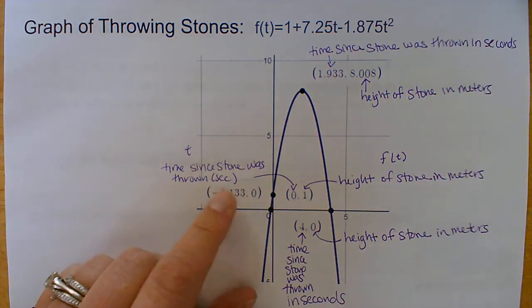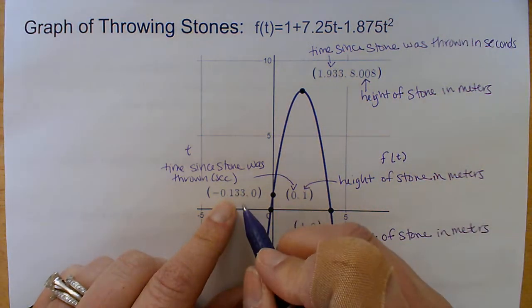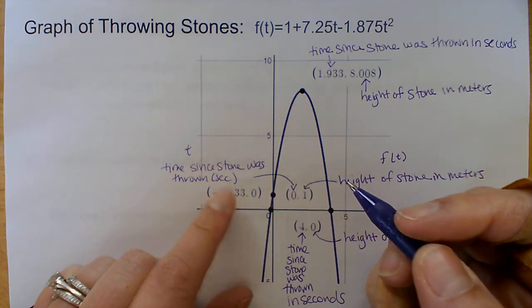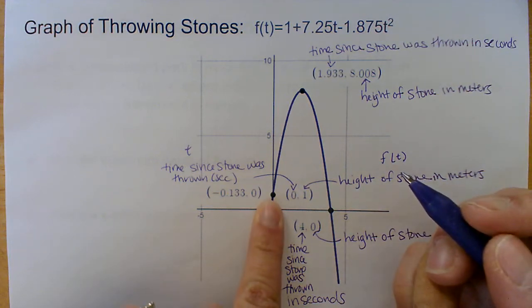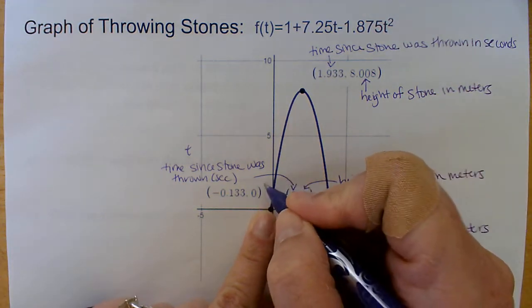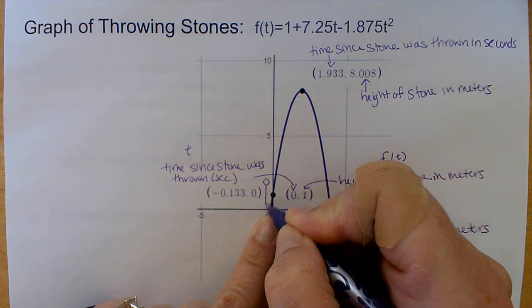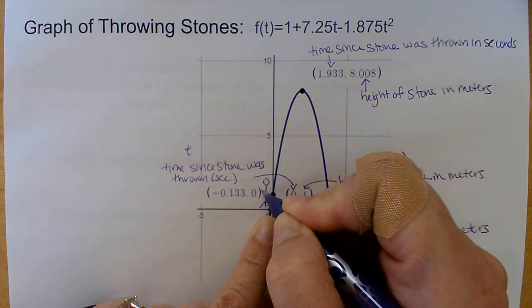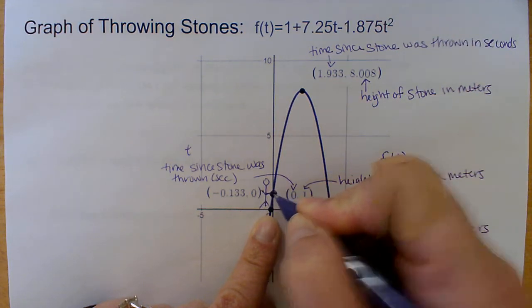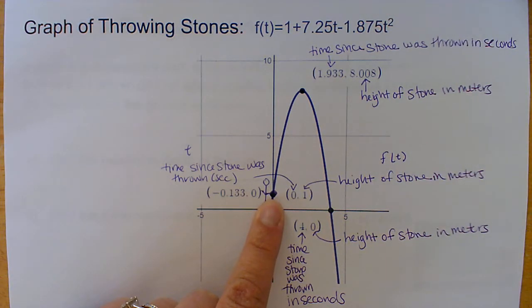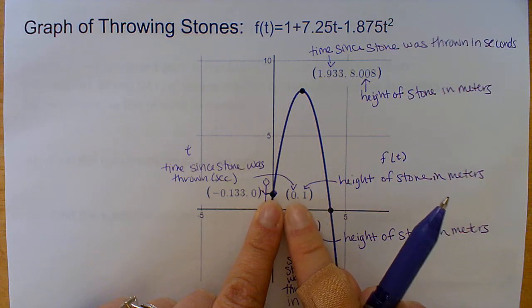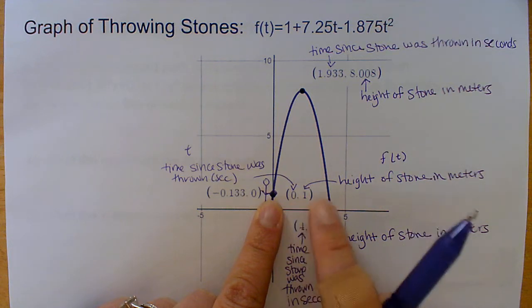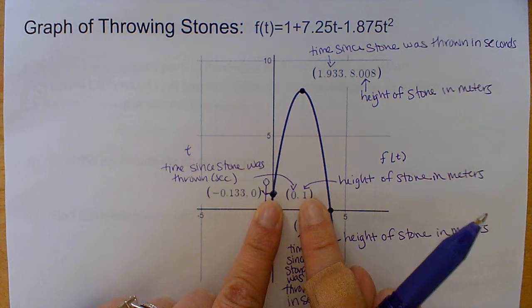Now, I didn't label this point because it is negative, and the negative time is really not included. What's happening is we have this person, we have Jin, and I'm going to draw a little guy, and here's the stone. So Jin is holding the stone. This point right here is actually 0, no time has passed, and 1 is the height of the stone. So he's holding it in his hand right now.